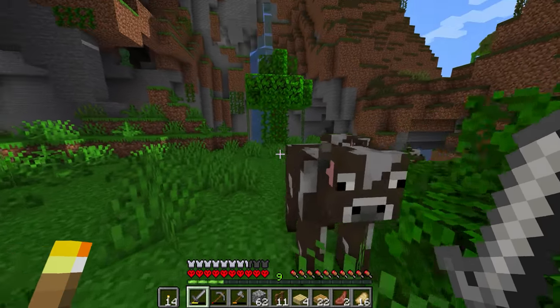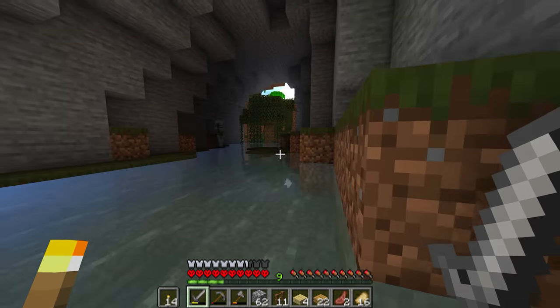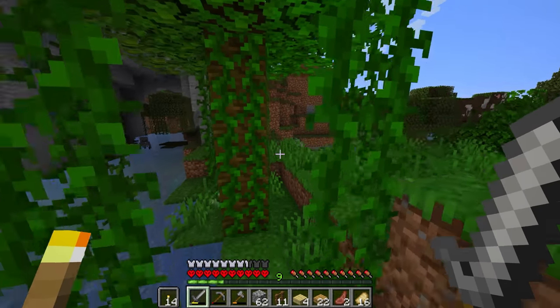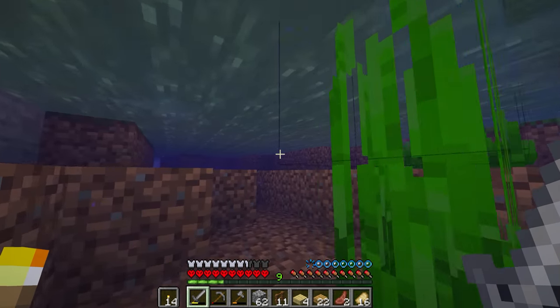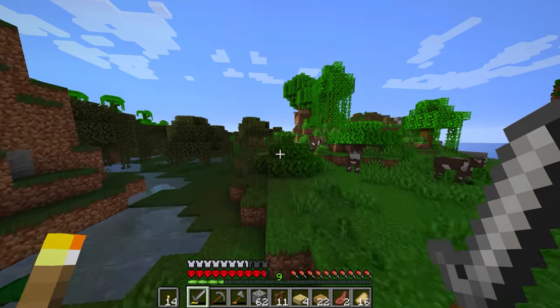Hello, cows. Oh, that's not a cow. See, so, yeah, I think the caves and cliffs... Okay, that's a skeleton. That's a creeper. Okay. Dive in the water. No, there's another one. I don't know what to do. Okay, we're gonna run.